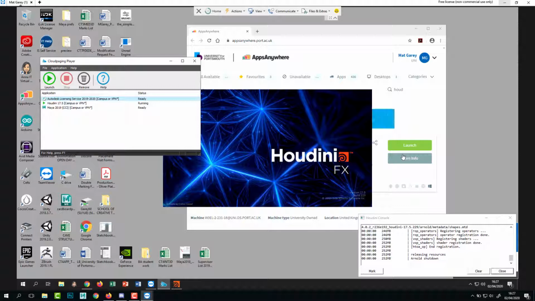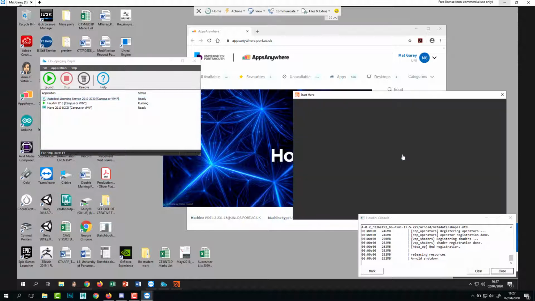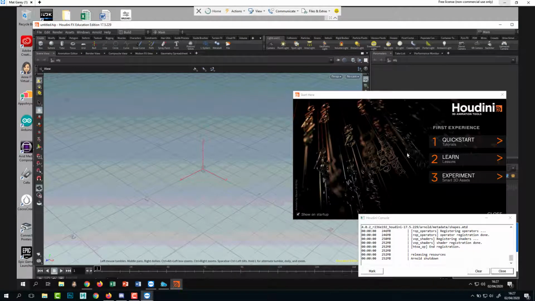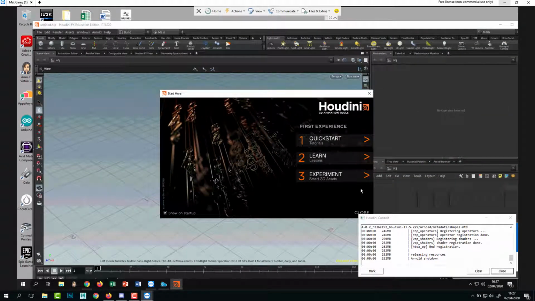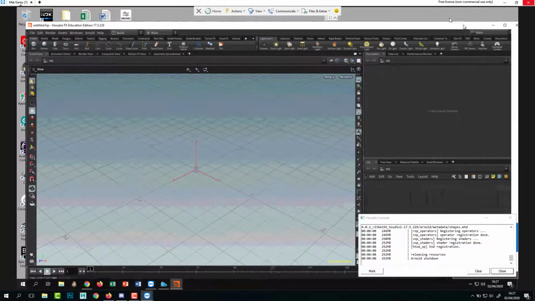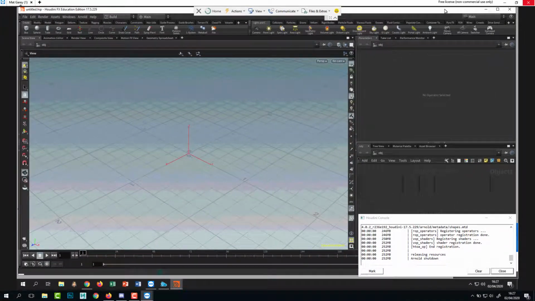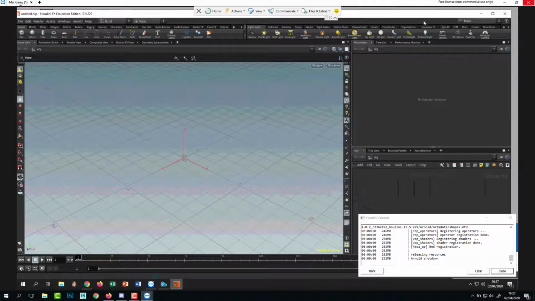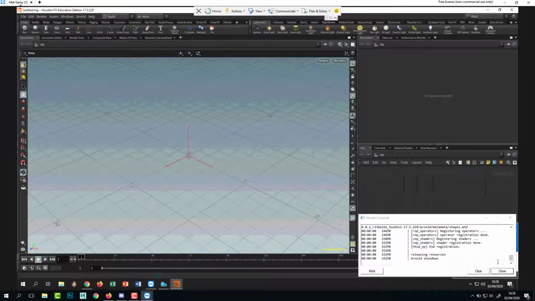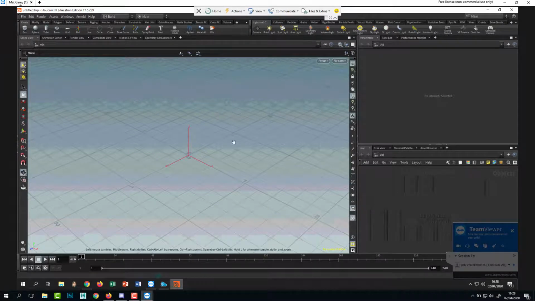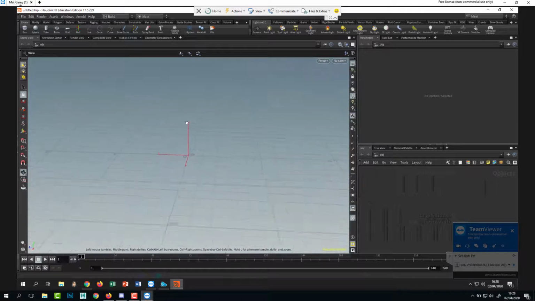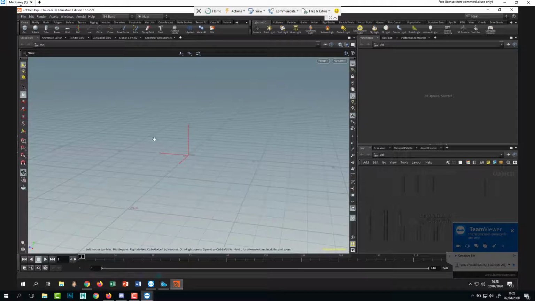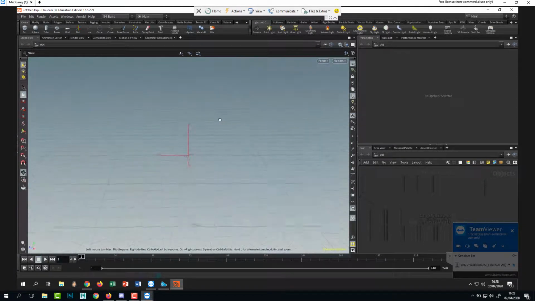I'll just let it load up. I might speed this bit up. There we go. I think that's loaded. I do have to give it a bit of time to sort of settle down. I think when I first tried it, it wasn't super fast or anything. I think if you maximize this, it clips off the top of this, but I think you can still see the menus. Let's have a look. That's okay. Close that window down. There's a bit of banding across there, but that's cleaned up slowly. I think you just have to give it a little while, and it starts to run a bit better. But you just have to see how you get on with this.